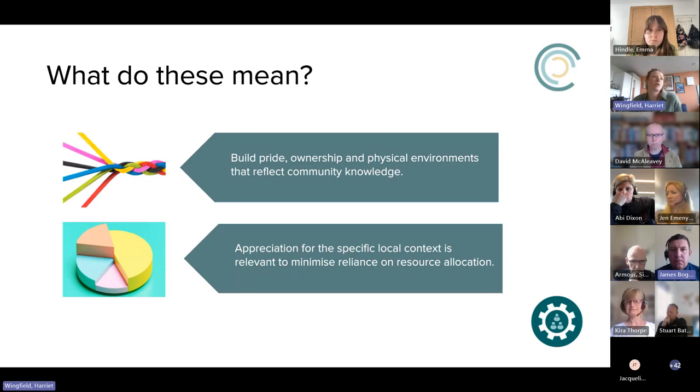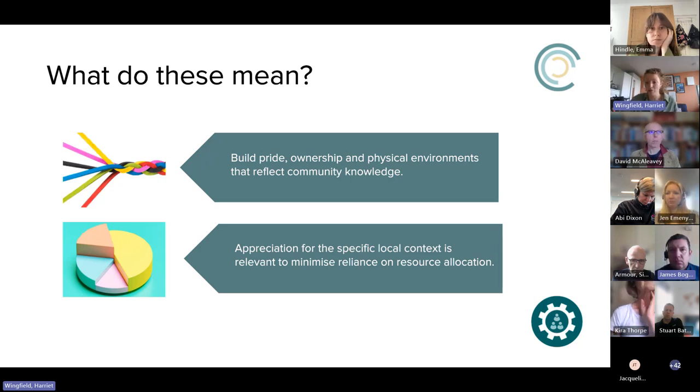Second is having an appreciation for the specific local context, and that's relevant to maximise opportunities in local spaces with less reliance on resource allocation. Again, there isn't always going to be loads of funding.